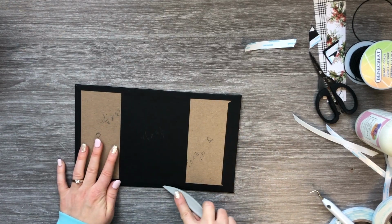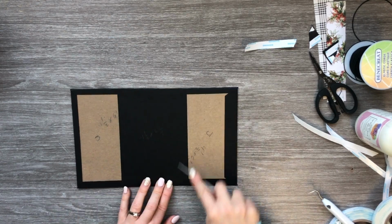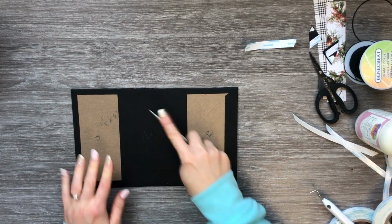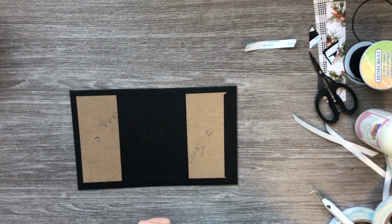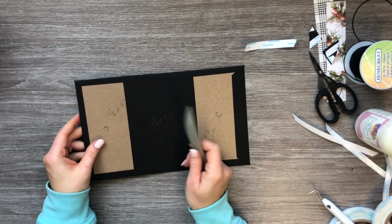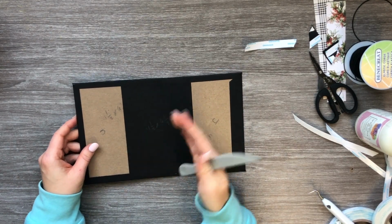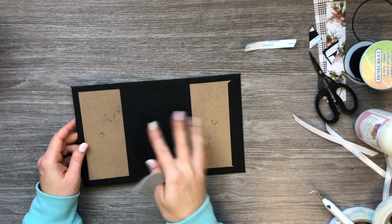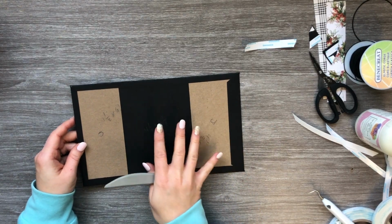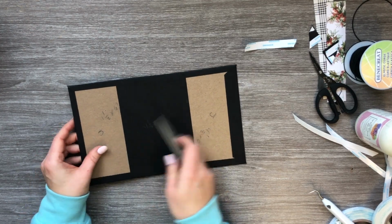Never ever use less than tried, tested, and true adhesives when you're putting together an album, because most of the time you're either going to be using it for your family or giving it as a gift, and either way you want it to be quality and you want it to last. And using score tape to put together your albums is gonna ensure that it lasts and that you have excellent quality.